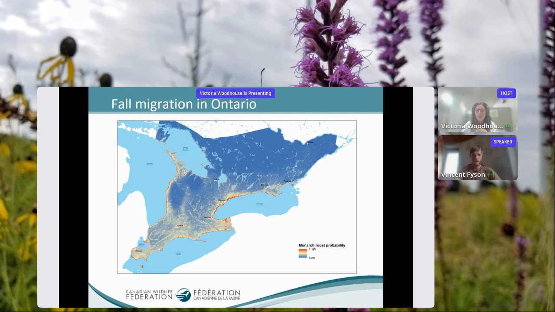Yeah, so there are two ways. The first was we looked at some other papers that had done modeling of monarch distribution. One specifically was looking at Western monarchs in the Western United States, and those are the monarchs that migrate into coastal California to overwinter. So we copied a lot of the same variables that they used. And then also, because it hasn't been done that much in the Eastern population, we had a little bit of an exploratory analysis to look at which variables we could include that might predict monarch distribution.